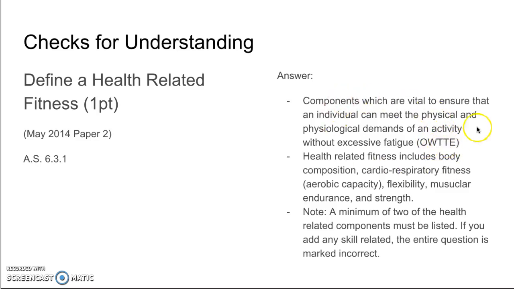I'm not asking you to write this word for word. I'm asking you to get the essence of what this is saying and write your own definition. Okay? You could have definitely told us about or written about any of the health-related fitness components, just listing them off as examples of health-related fitness. But this is the essence of what we should know, okay? If you had listed 2 of these, even 3 or 4, or all 5 of them, then you would be good. Just make sure you don't add any of the skill-related ones, because that's not what the definition requires. Let's move on to the next question.